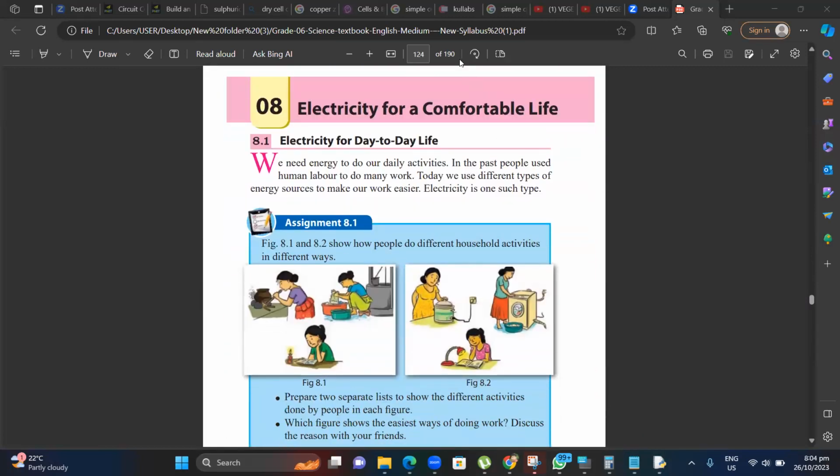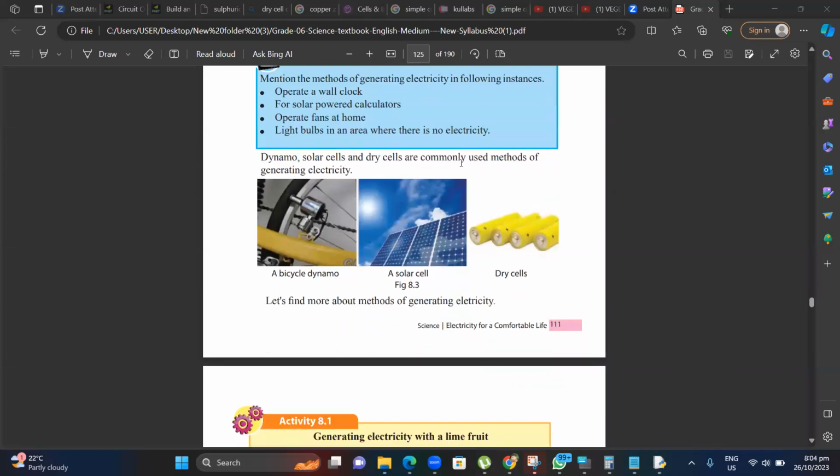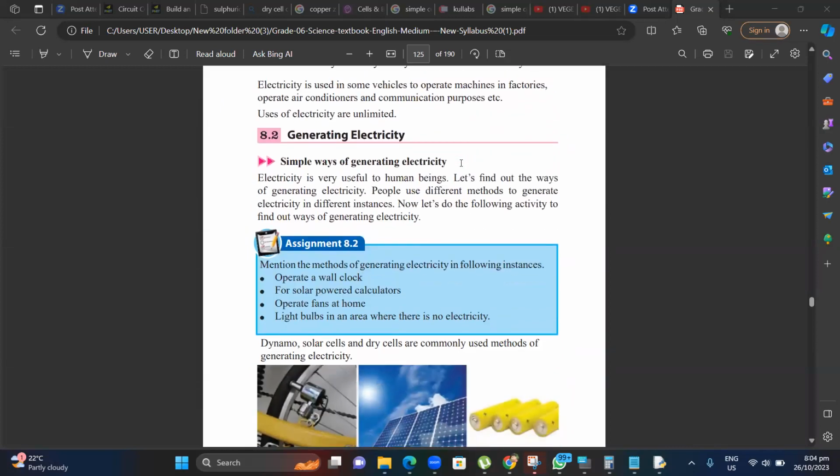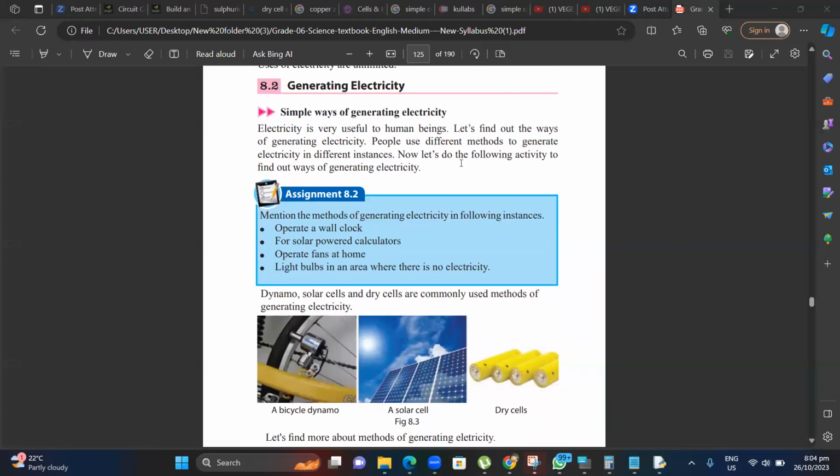Okay, mainly we have discussed basic concepts of electricity like voltage and what is voltage. After discussing voltage, we have discussed ampere and how to use a bulb, switches, how we can connect. So these things we have learned, and parallel connection, serial connection, we have learned something about that. Then actually ways of generating electricity, that also we have discussed.